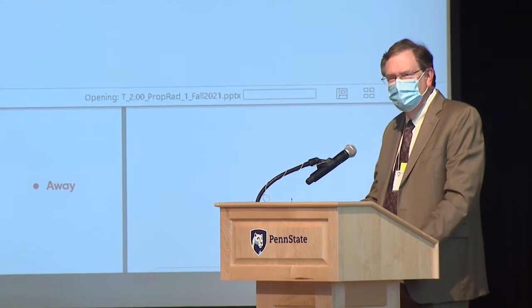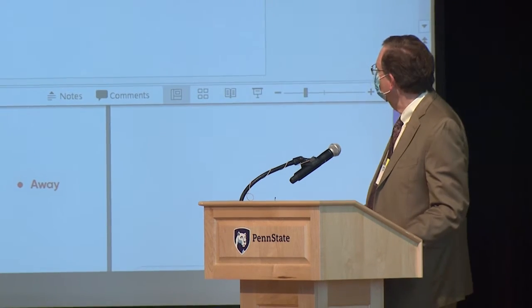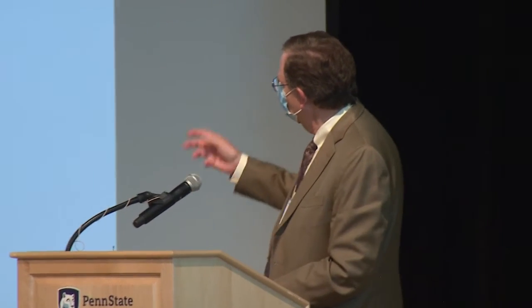Our propagation radiation group is very diverse. We have a couple different things we're talking about today. I'm fortunate to be the group leader. My name is Vic Sparrow, and these are some of the faculty members involved. And can I advance the slides? I can. Okay, so it's the big arrow.